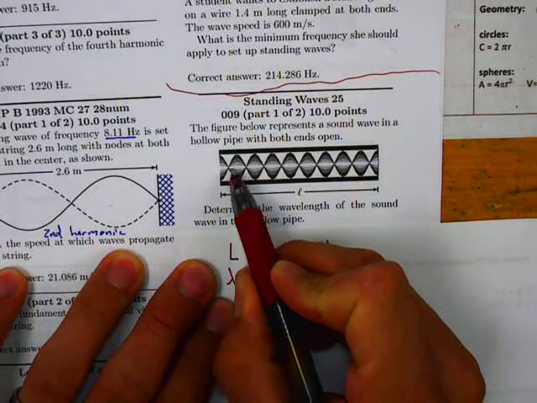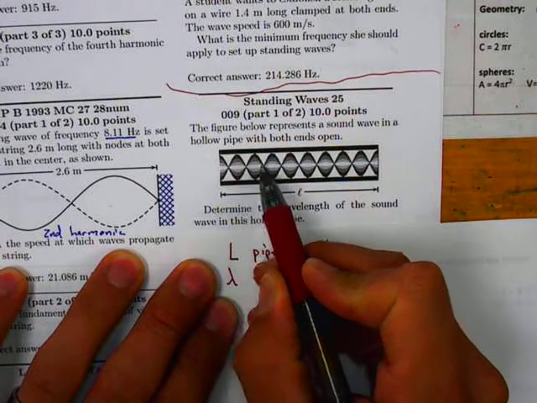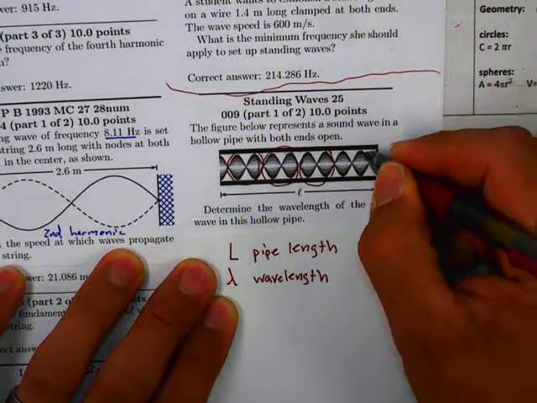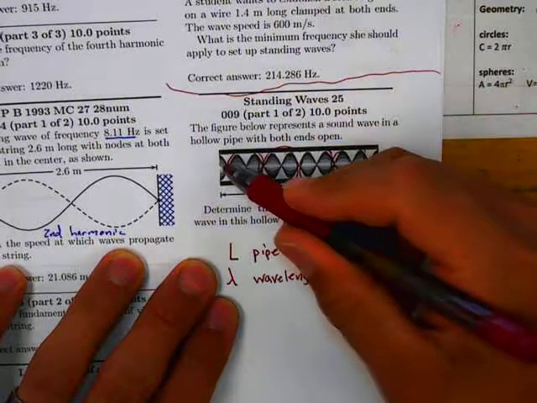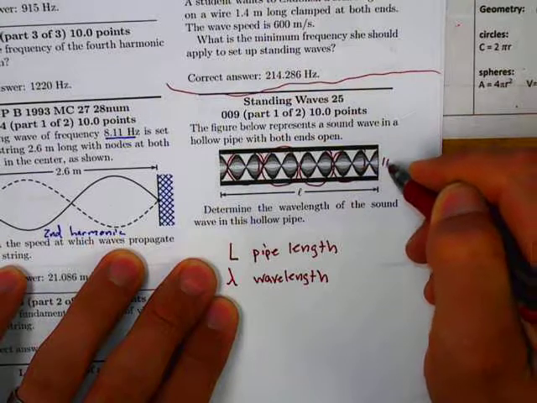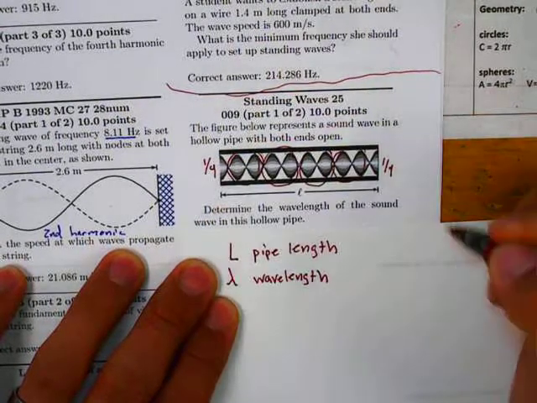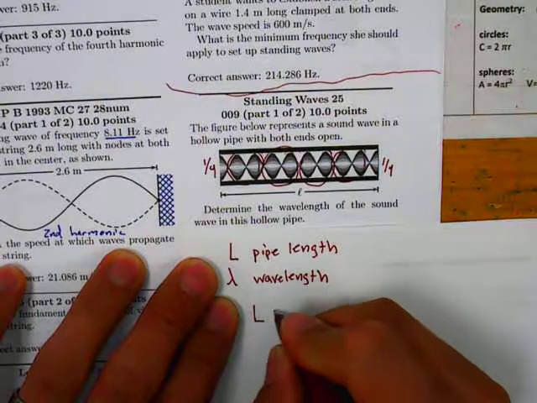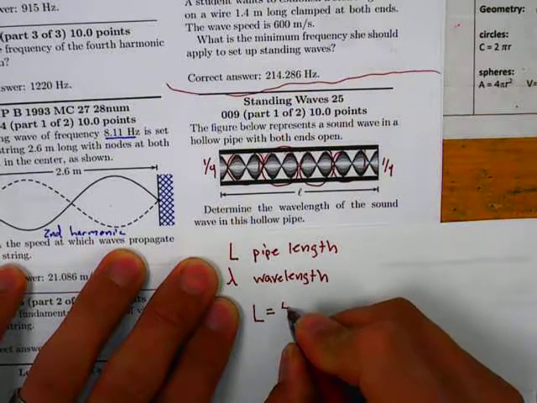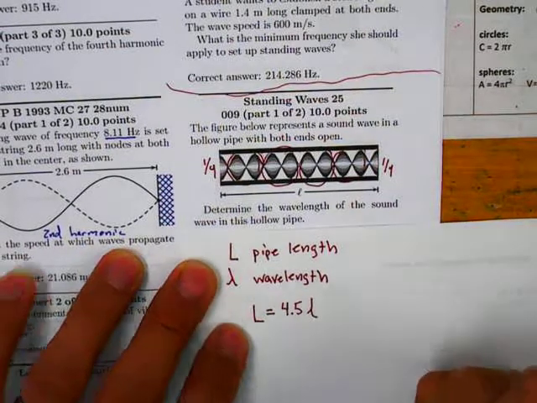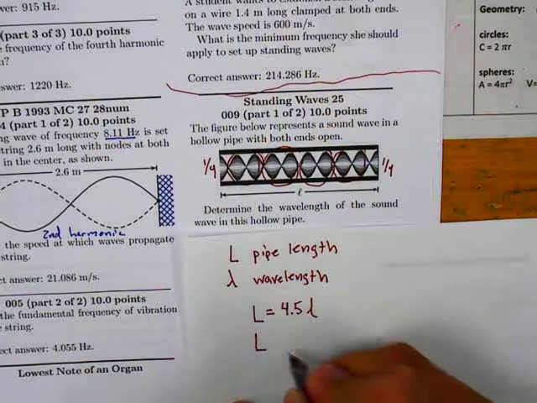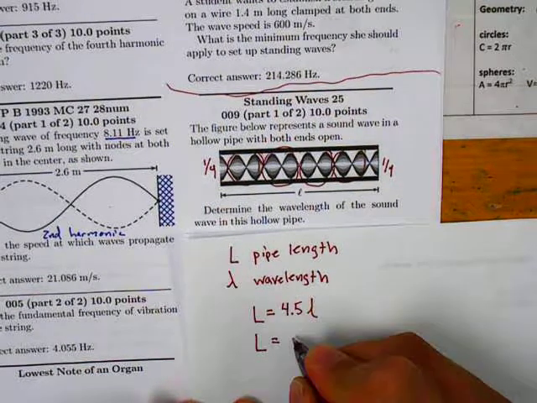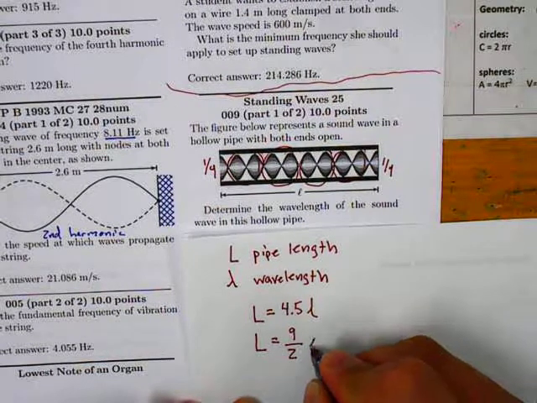So we've got, each one of these is a half of a wave. So for my example, we've got 1, 2, 3, 4. All right, and then these on the end are each quarter waves. So I've got a quarter here, and I've got a quarter here. So I've got my 4 full waves in here, so I've got 4.5. That means the length of the pipe is equal to 4.5 lambda. Or if I write that in terms of just halves, the length of the pipe is equal to how many halves? Well, that'd be 8 plus another 0.5, or 9 halves lambda.